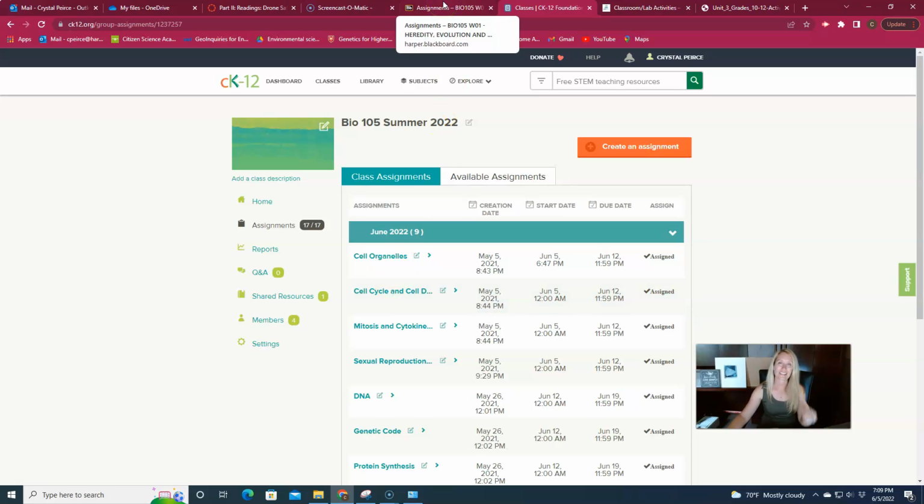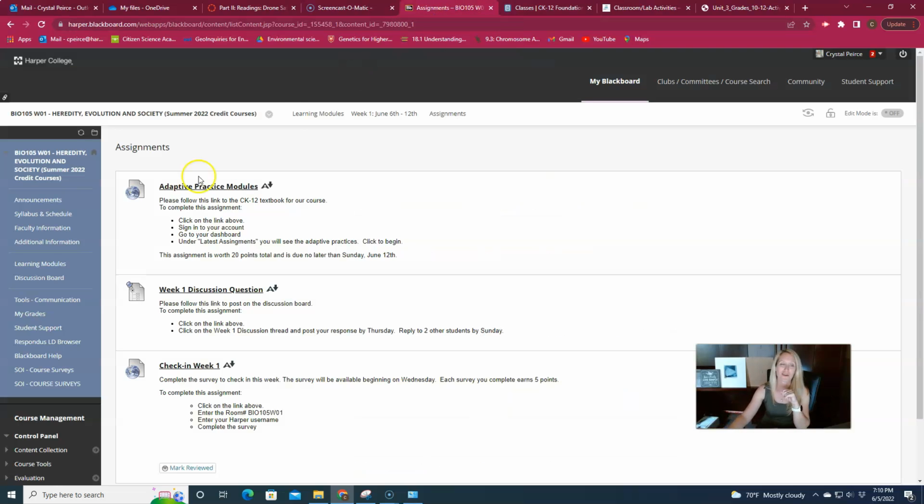I liken it to if you've ever used McGraw-Hill Connect or if you've ever used Mastering by Pearson. There's plenty of publishers who have these online learning systems that go along with textbooks. What I like about this one is it's free, right? So we're not paying for anything. We're not paying for a book, and we're not paying for the online exercises that go with it. So bonus for all of us, right?